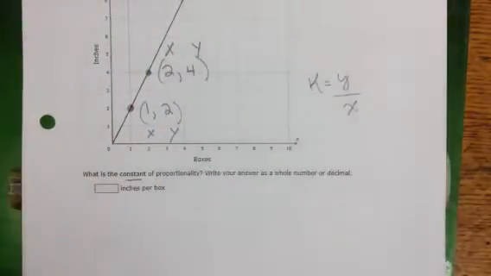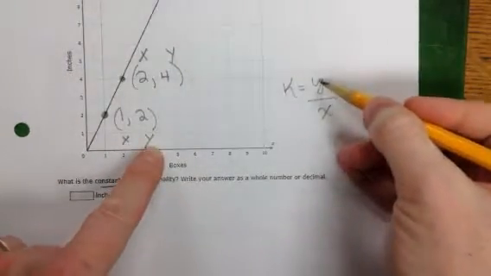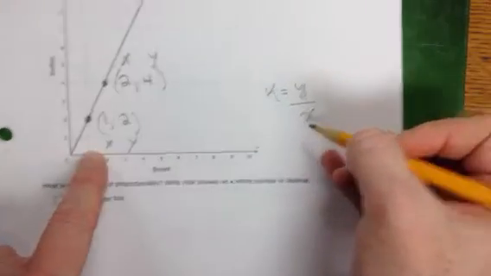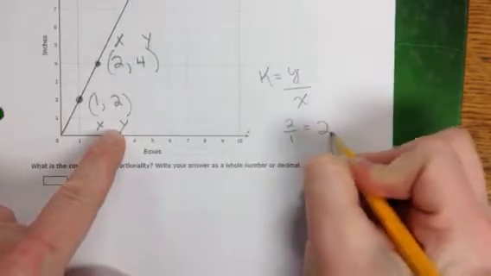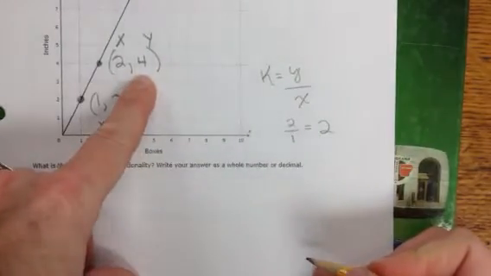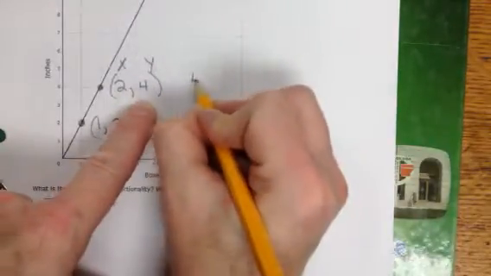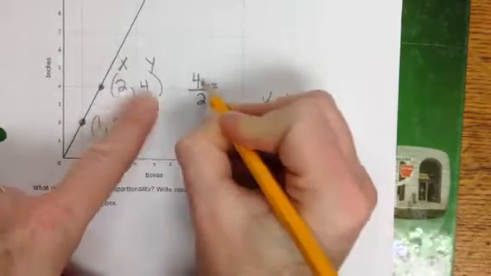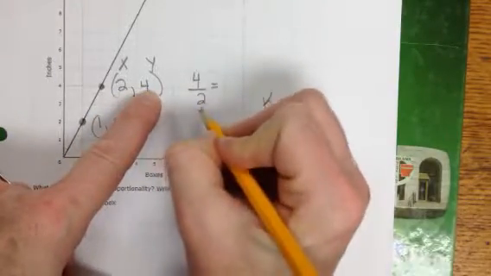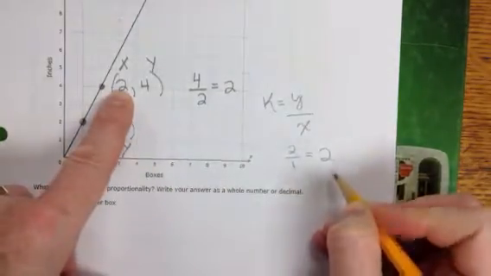So whenever you're trying to find the constant of a graph that is proportional, all you need to do is divide the Y value by the X value. So I've got 2 divided by 1, which is 2. I can check a different point on that proportional graph. Like I had 4 as my Y and 2 as my X. So I'm just going to divide the Y value by its corresponding X value. I still get the answer of 2.